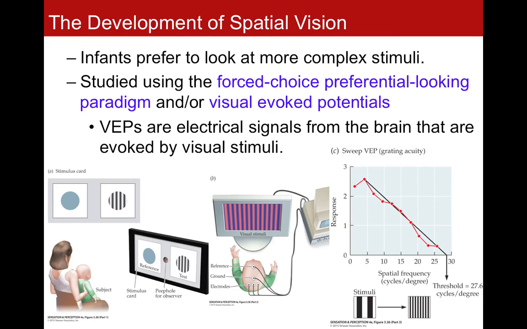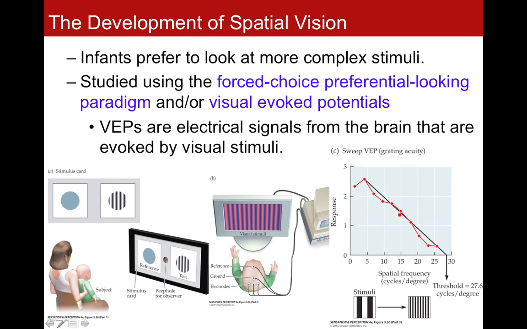We don't know exactly why they look at it more, but it seems they like it more for some reason. So as you can see here in B, experimenters might use electrodes on the baby's head to measure the visual evoked potentials so that they can measure an infant's ability to sense differences in contrast. And they can do this over many, many trials. So if the baby can see the image well, then the visual evoked potential should be a bit weaker.